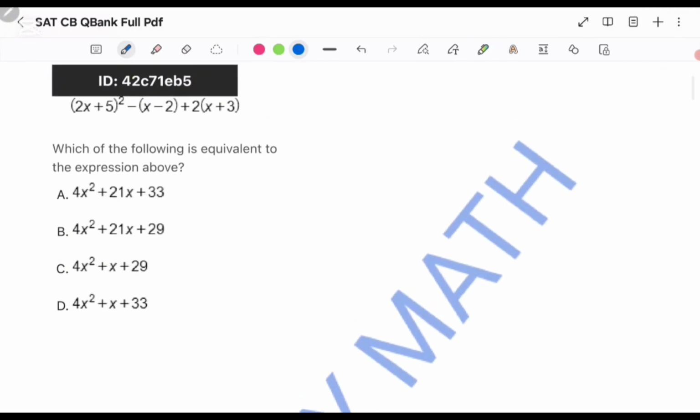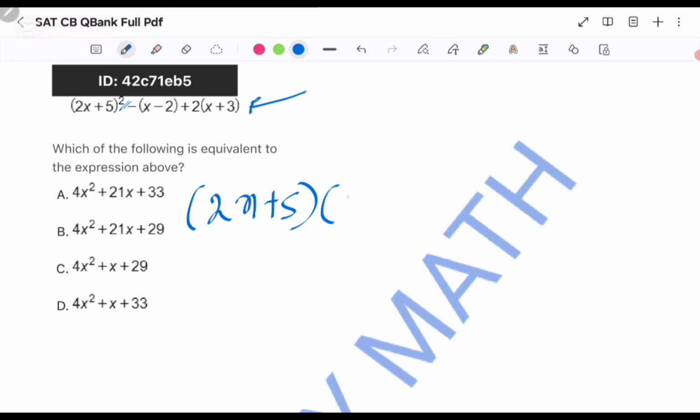And the last one, you were provided that you can work and play with the answer choices, but here, which is much easier and not as time consuming as the other one, you directly work with the expression provided. So 2x plus 5, and you can see that square in there. Now, what does the square mean? It is basically you're multiplying this bracket by itself once more.